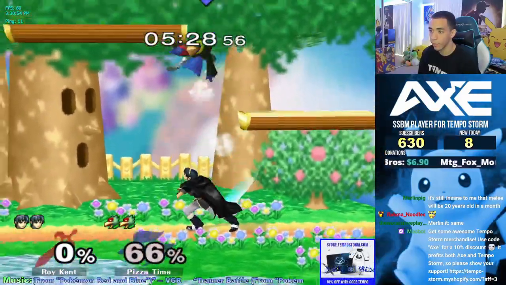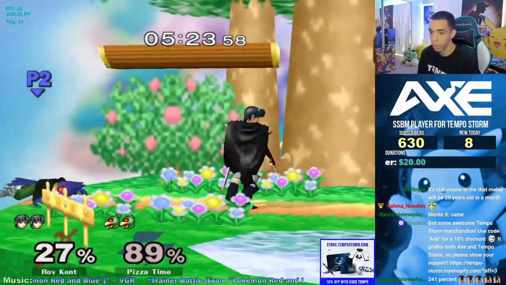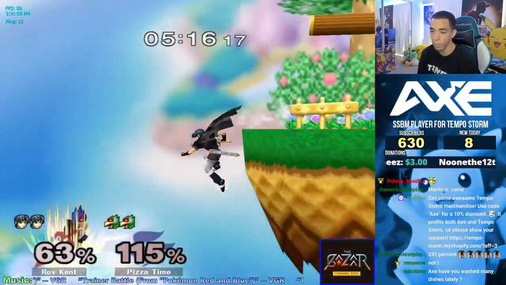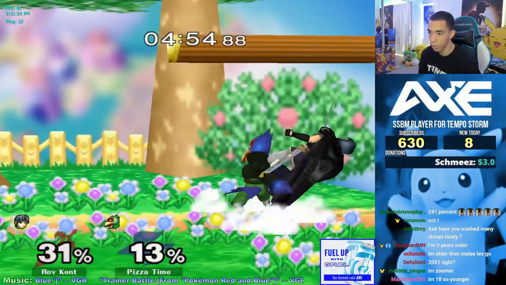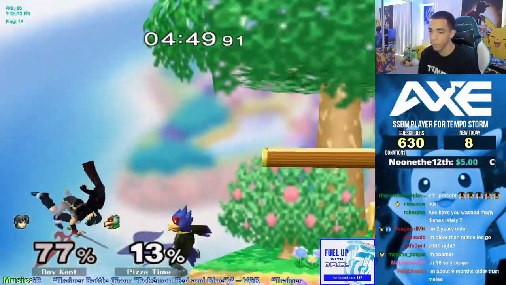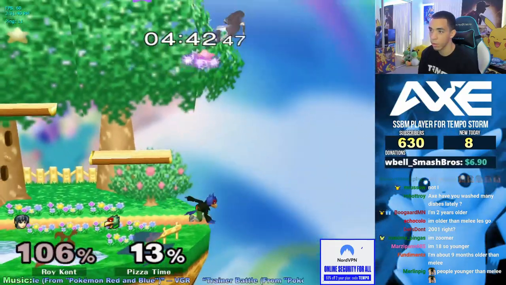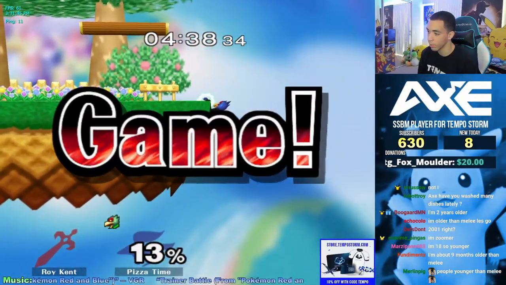Melee itself. Oh, no slide off there. No way you got that grab. Trying to shield grab there. Where? What happened?